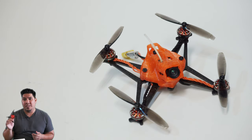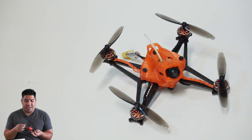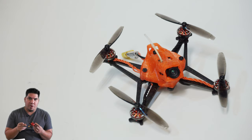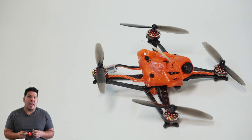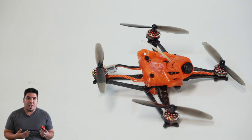But if you want something that flies exceptionally well, even on 2S, which I recommend to be safe, it's good, guys. The camera's garbage. So really what I would recommend is try to get one of these on sale for 70, 75 bucks. Spend yourself 16, 17 bucks on a Gnarly Primo frame, swap it over. Spend another 15 or 20 bucks on a new camera VTX combo, put in another receiver, and now you'll have a really great flying quadcopter that is a little bit more robust. That's really my recommendation. You can fly it as is just fine.